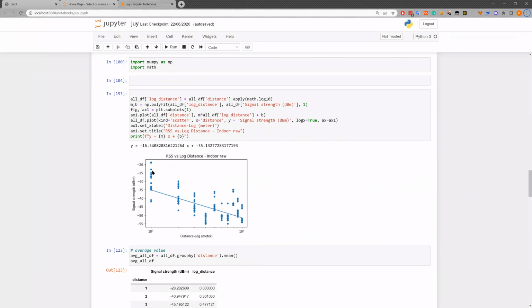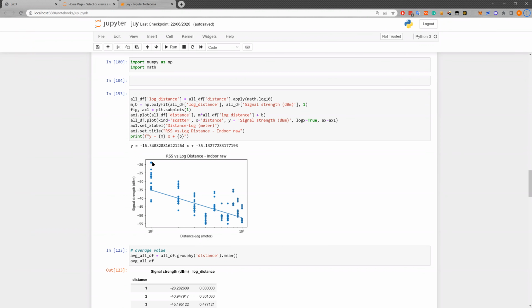You can see the RSSI values are not all at a small point. So what is the reason for that? Do you still remember what we learned in week 1? Because it's free space, right? The signal will have reflections from the wall.